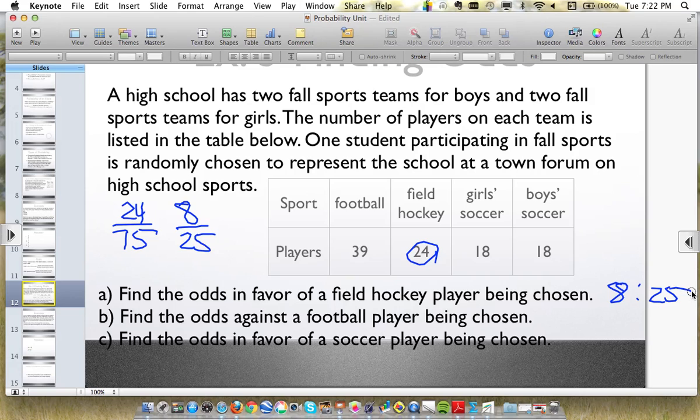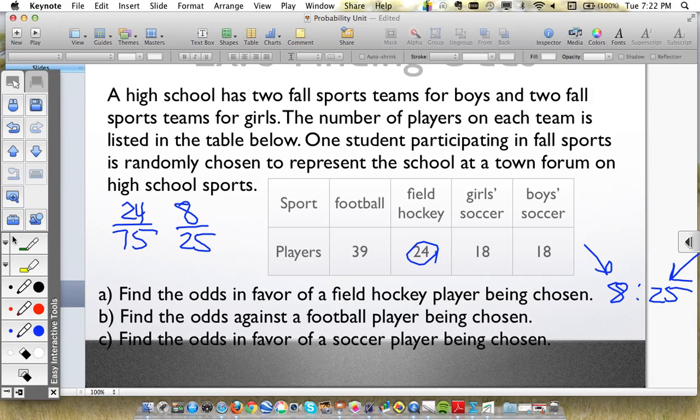While we're not really looking at this in terms of a fraction, so we're not looking at one half versus another, we are looking to see which side has the bigger number. And the favorable outcomes is smaller than the unfavorable outcomes. So the likelihood of the event happening is not necessarily favorable for us, right? It's more unlikely that another sport will be chosen other than field hockey.